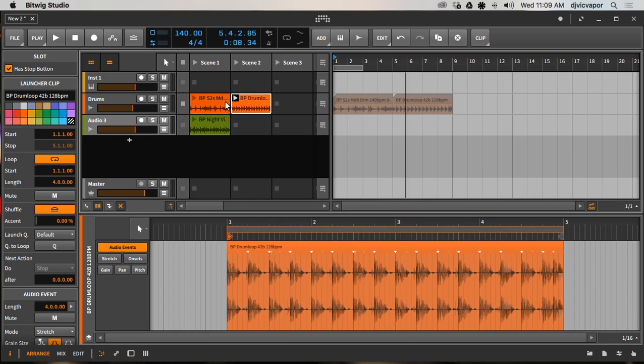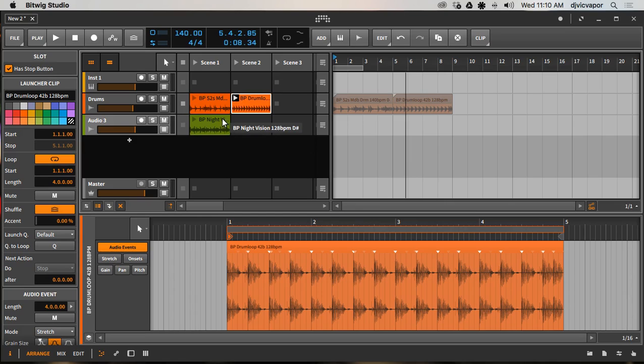So you can see kind of how that works. I hit scene one, I had the drums and I had the synth. And then when I hit scene two, we got drums, but the synth stopped playing. And the reason for that is because there's a stop button right here. So whatever is in that scene is what's activated. So what was activated was the drum loop and the stop button, which stopped the previous clip.